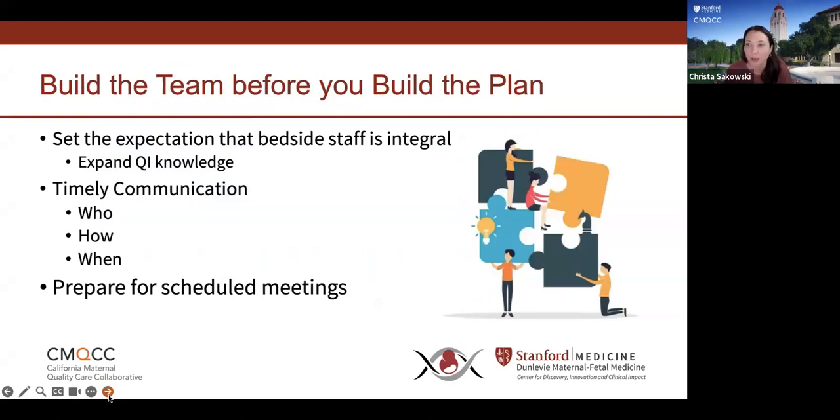So when we're doing all of these collaboratives, we like to try to get all the hospital teams to get all the building blocks in place sooner rather than later, so that they have a nice effective team, so that as all of the implementation practices, tools and resources come out, there are people of all different backgrounds and expertise that are going to be able to assist you in implementing this in your specific hospital. We want you to really engage your bedside staff, because they're integral, right? They're the ones who day-to-day are going to be applying this to the patient. So making sure that they're part of the project and that their feedback is important helps expand their QI knowledge and helps them want to be part of the solution, as opposed to thinking, oh, here's another QI project, another thing we're going to have to redesign, and it feels like a burden because no one actually takes feedback from the bedside staff.